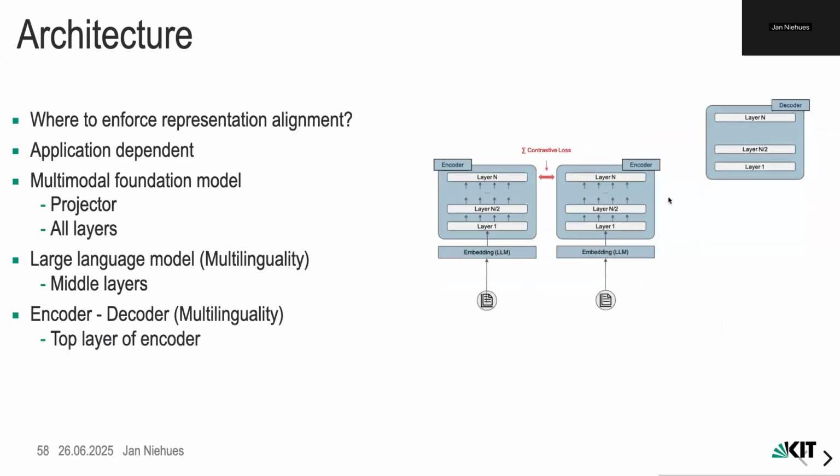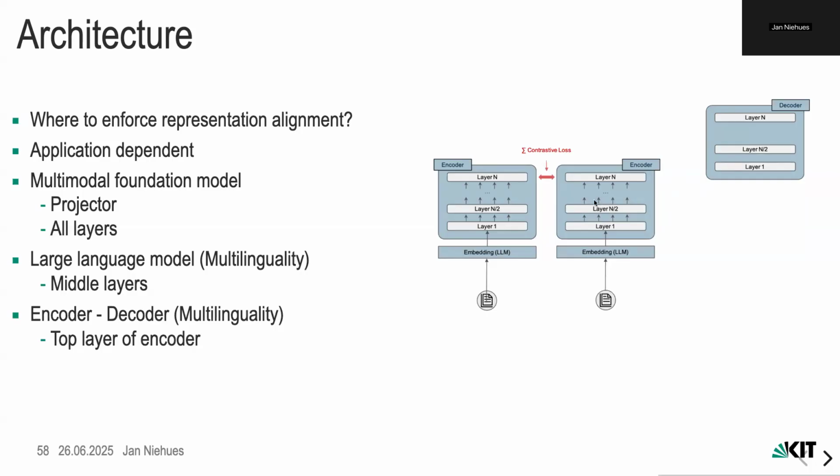Similarly, maybe you can remember, besides the decoder-only model, we also have the encoder-decoder model, where you first have an encoder to process your input, and then based on this input, you have the decoder which generates your answer. And in this case, in the multilingual case, it's maybe even more intuitive where you remove the language information.